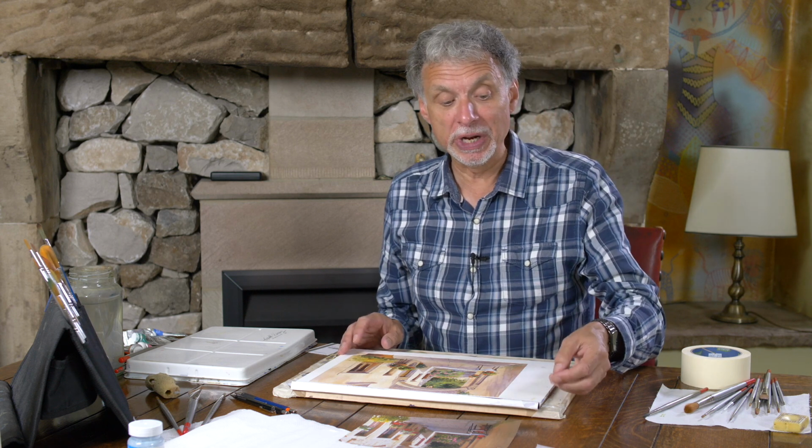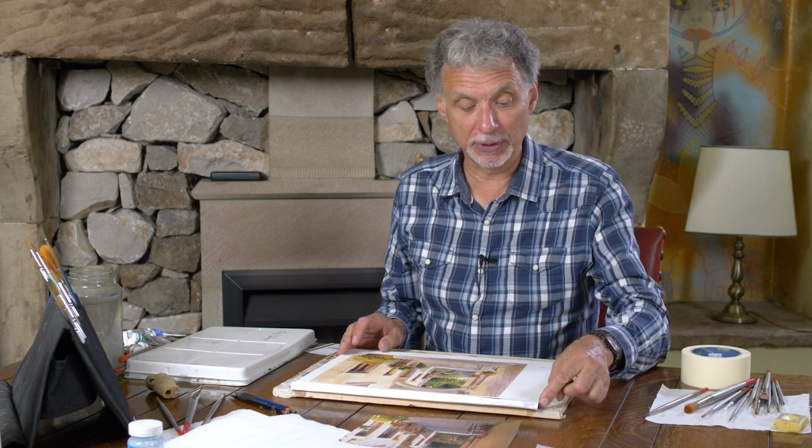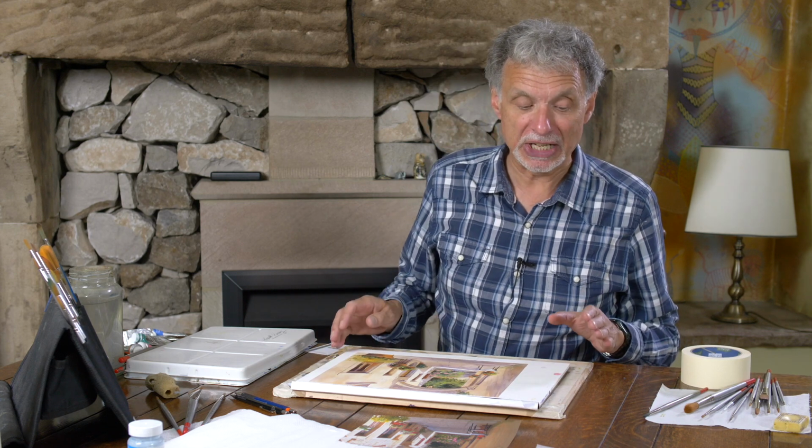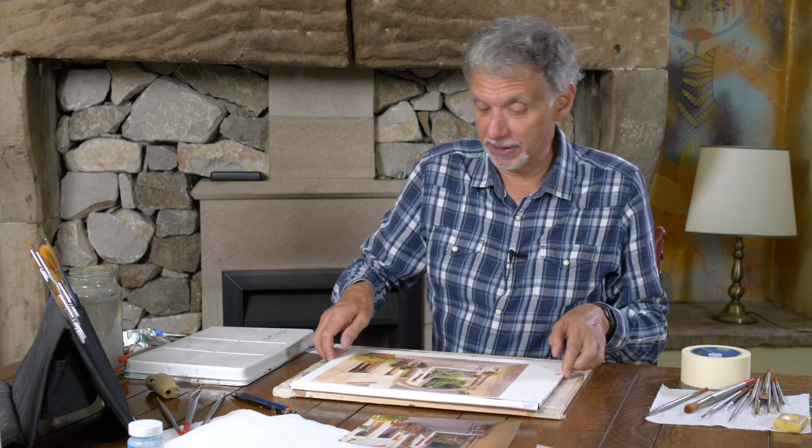So first of all, the difference between a watercolour block and a pad is usually ring bound. It can be glue, but it's usually ring bound along one edge, and then the other three sides are loose. It's like a loose leaf pad. A block, the paper is glued round all four sides. So there's a cover on it, but then all four sides are glued.